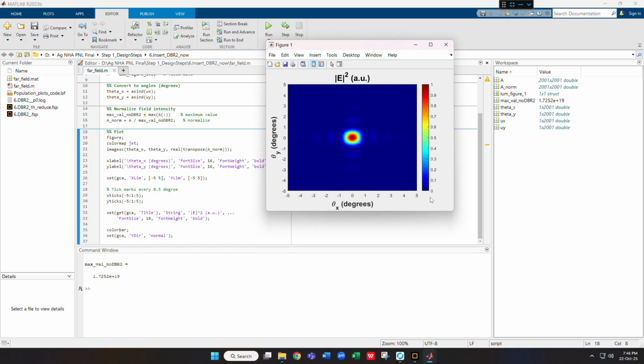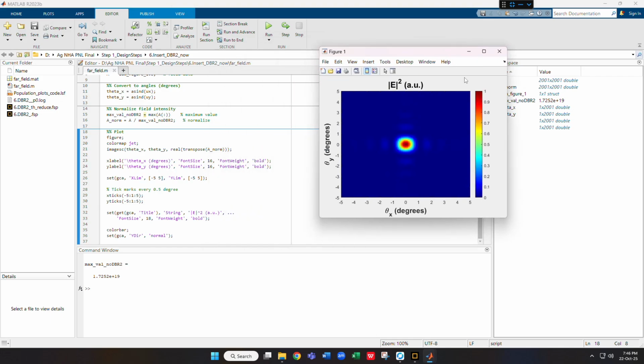See the scale, it's normalized from 0 to 1, and the light is centered at 0 degree, and the intensity drops off sharply as we move from the center, or 0 degree, along the x and y axes.